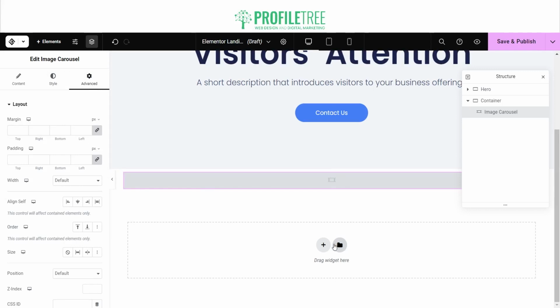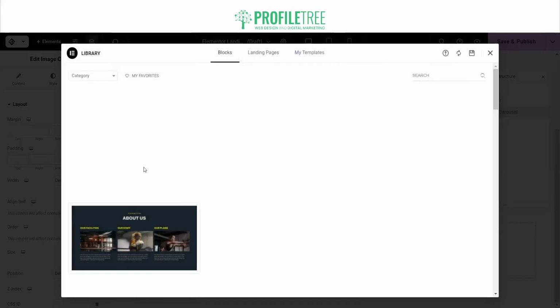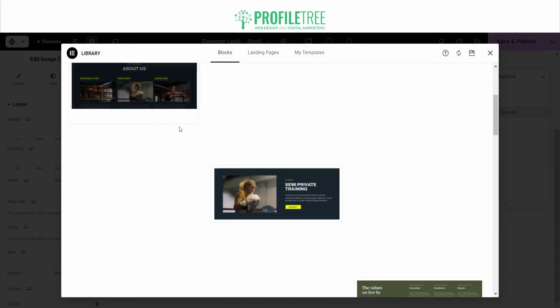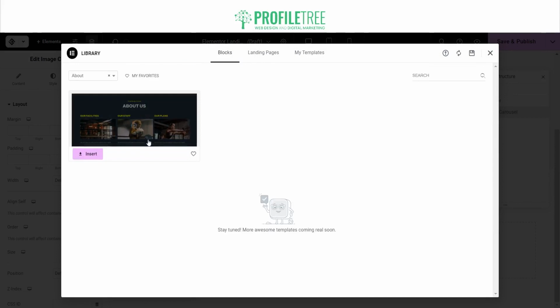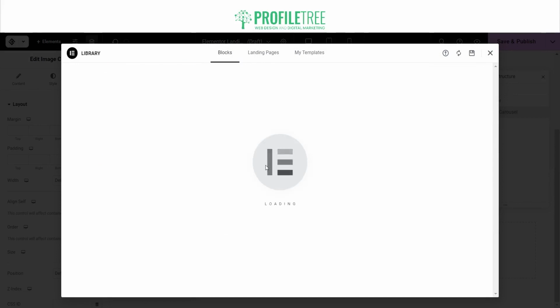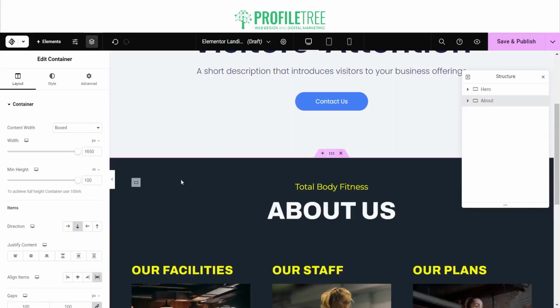Then on this one, we can add a template. Let's just say that we want to do an about us. Or we can actually just search about, insert. Now, this is up to yourselves on how you want to modify and change the website. So you can see here, okay, we have this section.